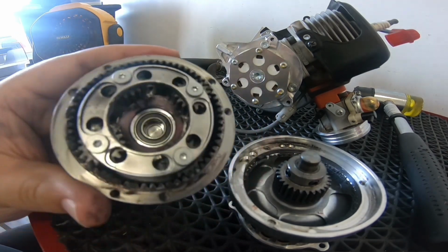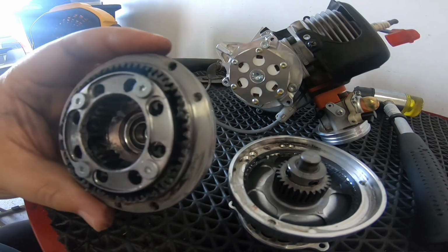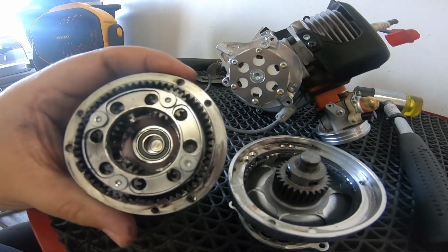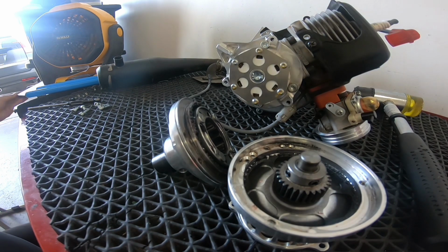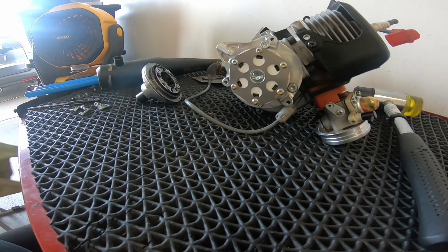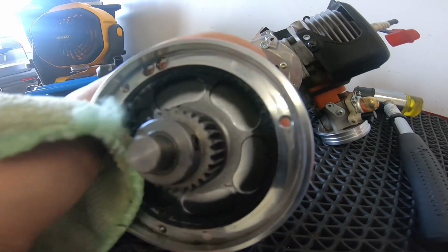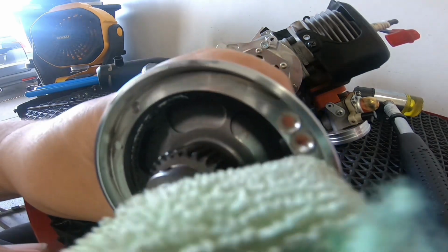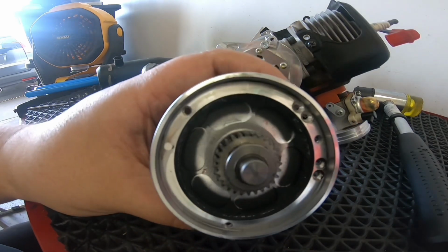So yeah, good exercise if you probably bought your Fourtex second hand and you haven't opened it up yet. So I suppose this is what the exercise is all about. I'm not going to clean it up because they've got all that grease on there. So I'm just going to assemble it, put it back. There is a little bit there, so I'll clean it up. So we'll leave all that graphite grease on there, because I do have some, but again I think Gavin's going to strip this down and probably clean it all up and then apply some fresh grease or some graphite spray on it.